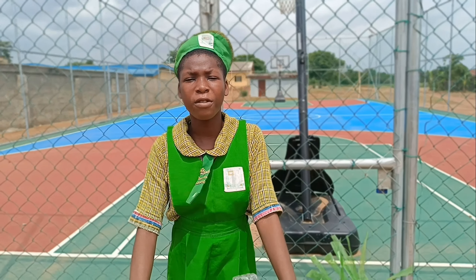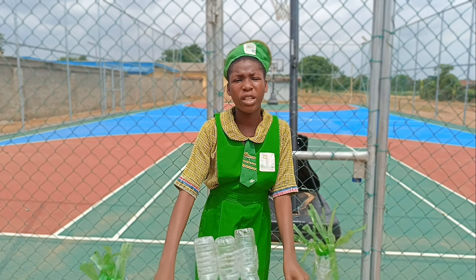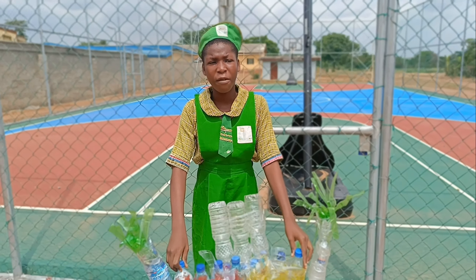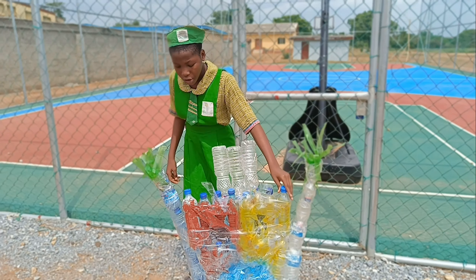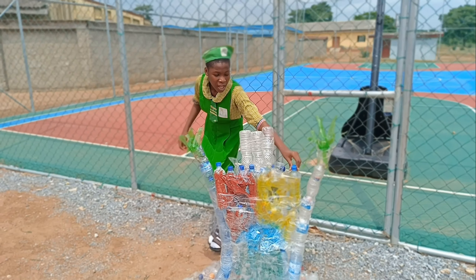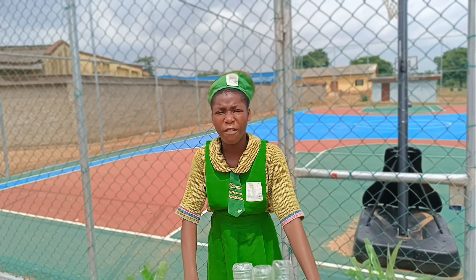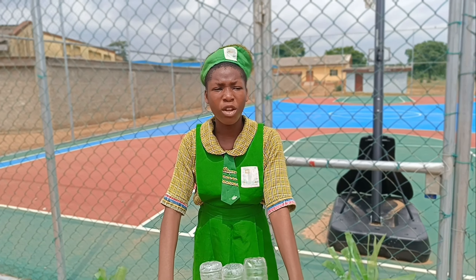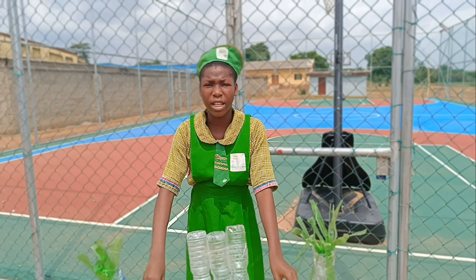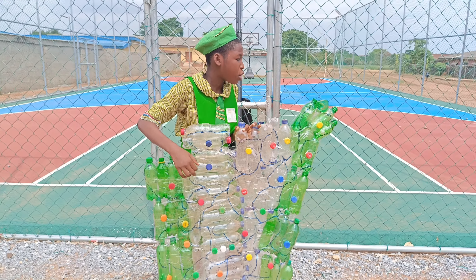My name is from the College and I'm here to present and screen the equipment for a plastic class competition. We made use of plastic or used bottles to create the legal coat of arms. This can be used as a teaching aid in many schools and to reduce extravagance, and it will also enable us to reduce plastic pollution in our society. Furthermore, this is also a plastic craft made from paper — we made use of paper to create the Nigerian flag and the Nigerian map.